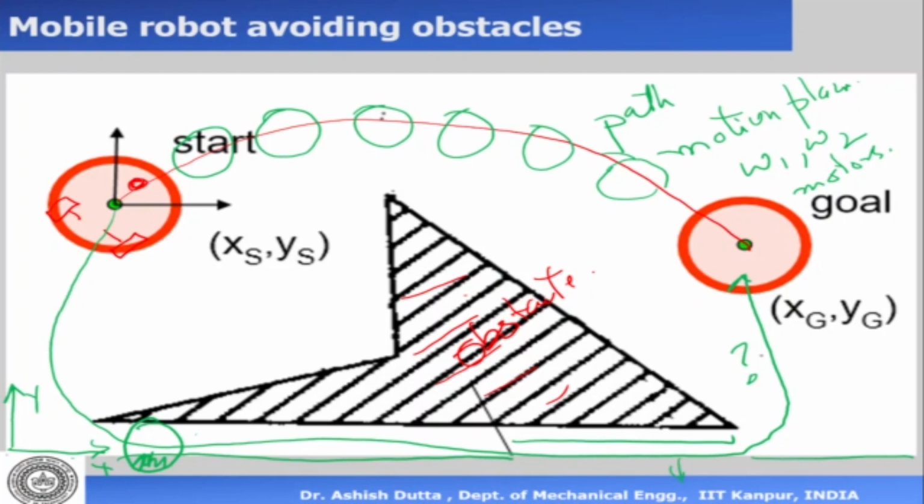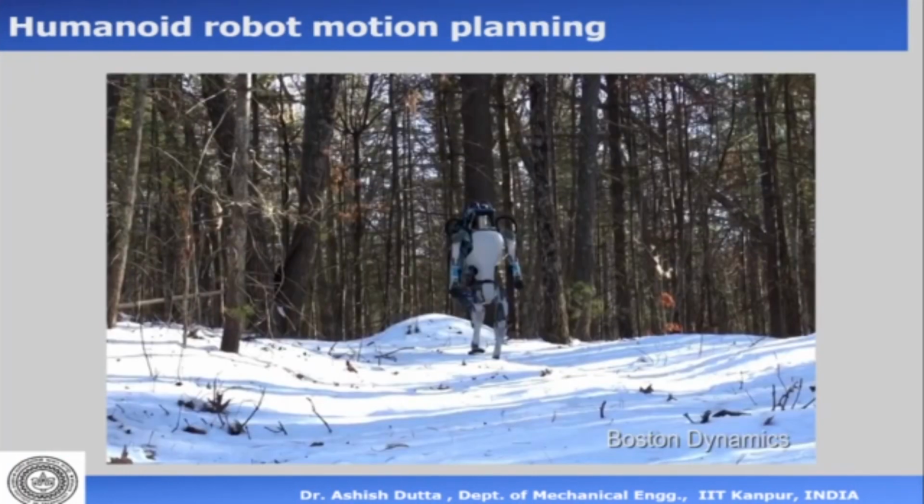This mobile robot only has two motors here. There is one motor here, one motor here. It has two wheels only. Whereas a biped robot like this could have a very large number of motors. When this robot is walking, or a mobile robot is going on this terrain, the path can be something like that. I found the path, but in order to go on the path, the motion planning would be very different. For a mobile robot, it's just controlling the wheel motors. For a humanoid robot, it's controlling all the joints. And there are a very large number of joints here.